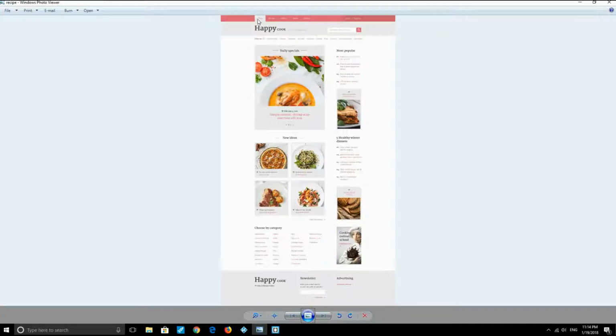So this is how my web page will look. I have a design file, and this is not an actual design file. This is just an image that I downloaded from the internet. If I look at the image, you see that we have a small pink colored header on the top which has a navigation menu. Let me zoom in a little bit.